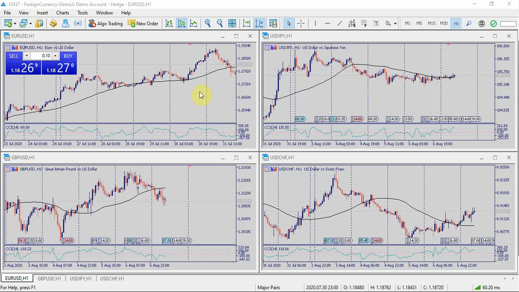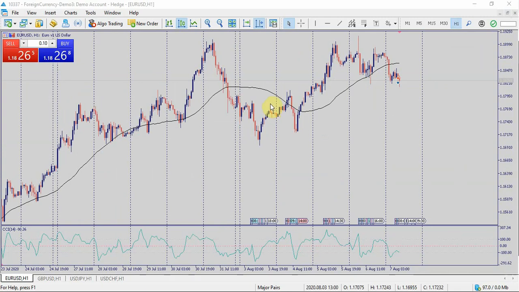Now regarding charting in MT5, if you're familiar with MT4, it's very similar. If you're not, then let's just go through it. So I'm going to open up just the Euro chart here and let's explore it. So first you have the quick navigation buttons up here on the top.